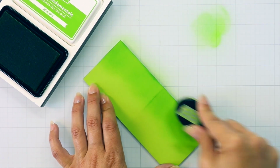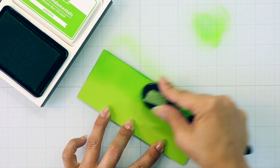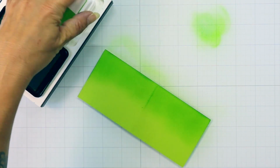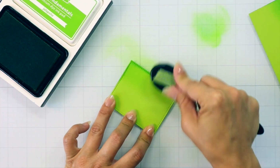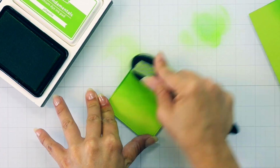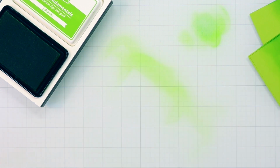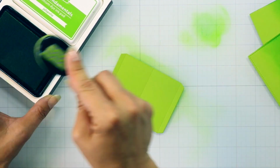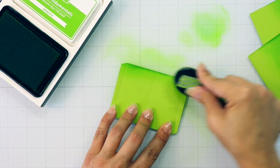Now this is the inside of my main card base for the center picture window, and I am bringing in that slimline border just to see how far down I need to go, which is about halfway. So just coming in with that blending brush, starting off of my cardstock, blending onto it about halfway down, and I'm doing all three pieces. So I'm doing the window, the front cover, and then the inside of my center picture window.